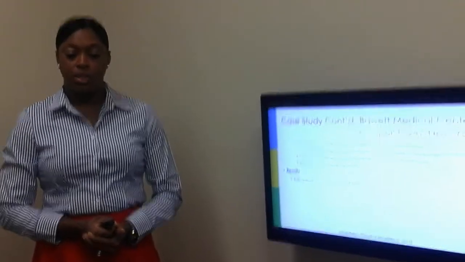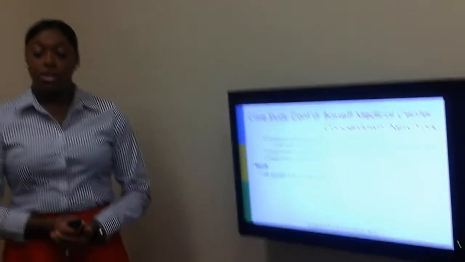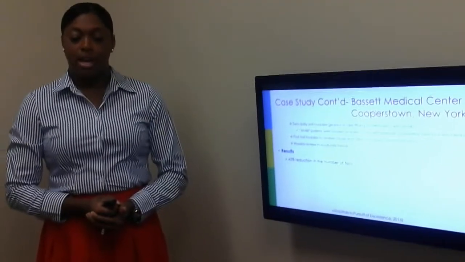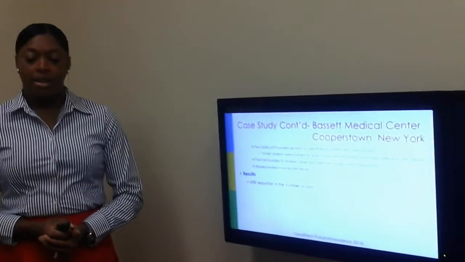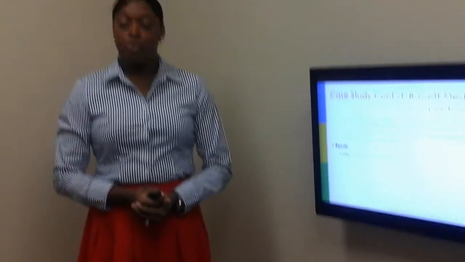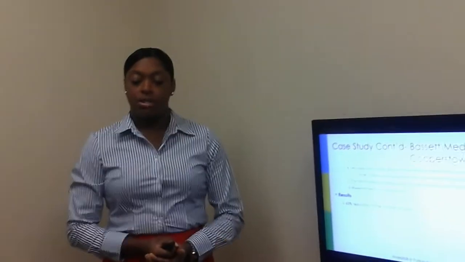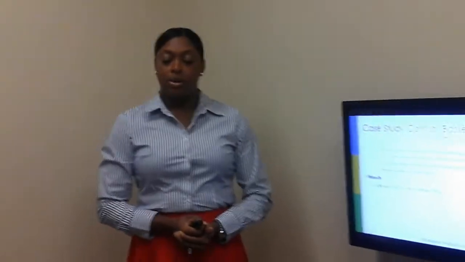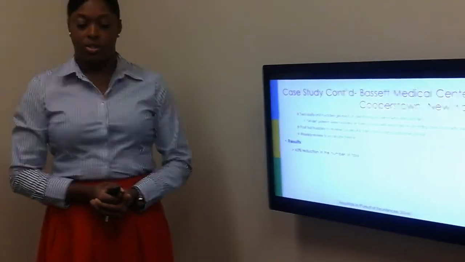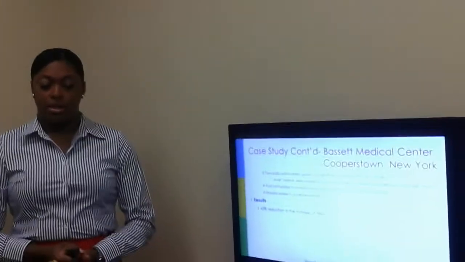Continued interventions included 2 daily unit huddles geared at identifying patients who were at risk for falls. If these patients were identified as being at risk, they were rounded on every 2 hours, with emphasis placed on providing assistance with toileting. They also did post-fall huddles to review cause and take necessary corrective action. And finally, they did a weekly review to evaluate the trends.